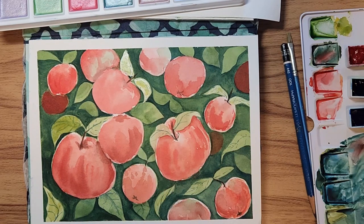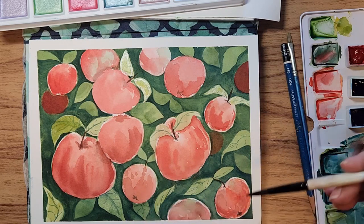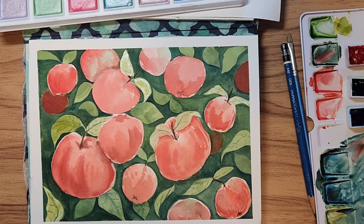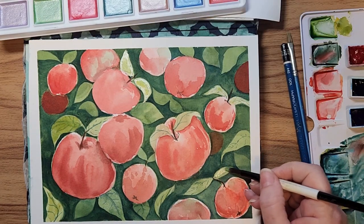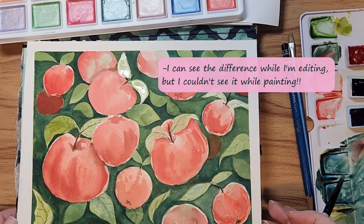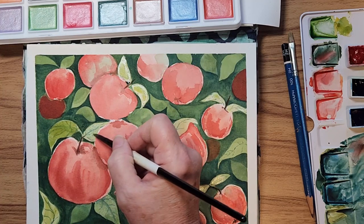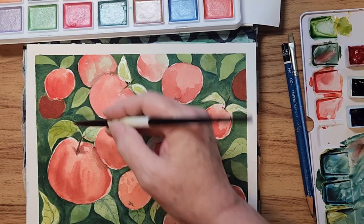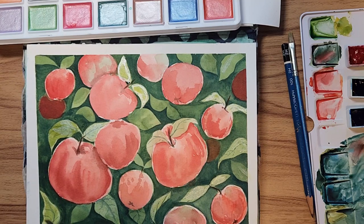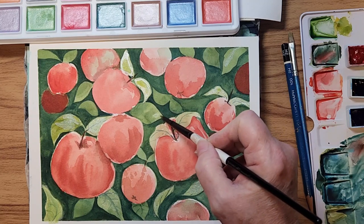That doesn't have to stay that way — I just wanted to show you what it would look like if you did put some iridescent paint on the leaves. You can really see the nice shimmer, but it doesn't make a huge visual difference. What it does do is cover up some of the veins if you don't like them. I like some of them without the veining actually. Just a nice little touch here and there.